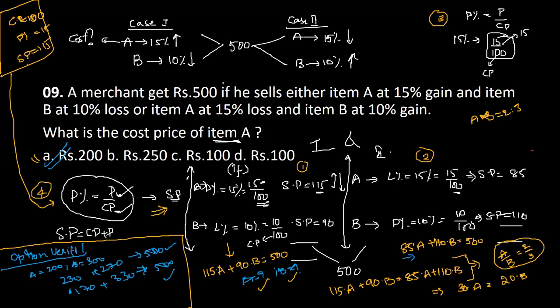Vishnu, there are multiple ways of solution. Here, if you are going to take it in terms of B or A, it is going to carry a bit of calculation. If you don't want that, and don't want option verification either, there is one more way: you can take the ratio. You can say A is to B equals 2 is to 3, so this could be 200 and this can be 300, and then verify. Okay, I hope that's clear with everyone.